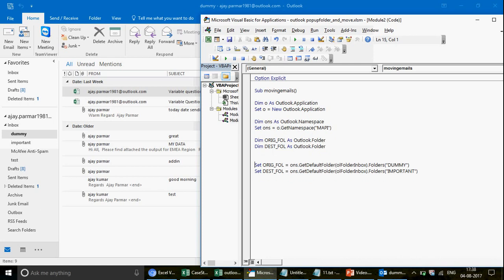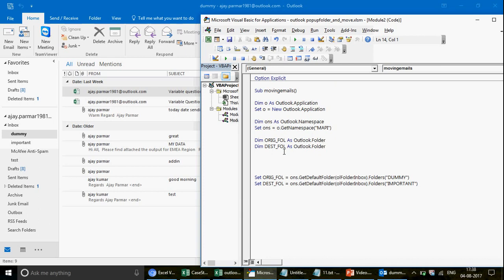So this is what I was telling you, that let's have a pop-up and get the folders from there and push those folder names here. So what we're going to do is create two more variables. You can create anything. For example, I just declare here dim i as string, and then in the same line I declare another one. You can also declare all the variables in one line. You don't have to use the dim word again and again, or you can press enter and write dim j as string. That's all up to you, right?